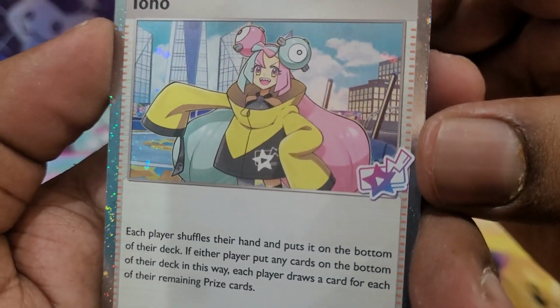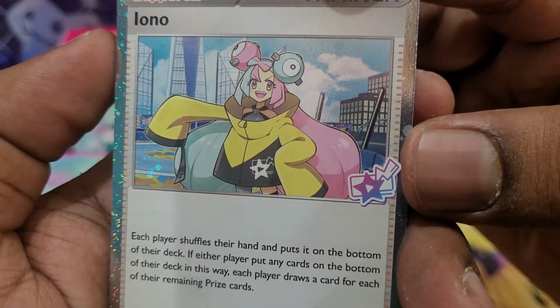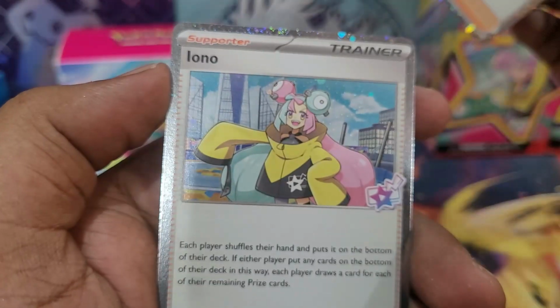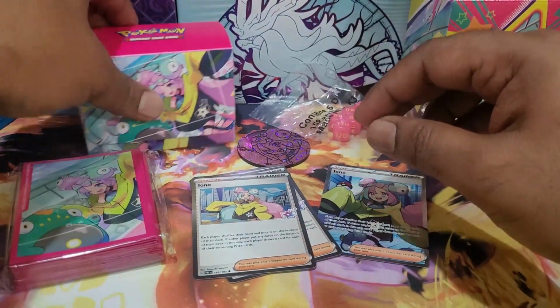Assuming before they had the signatures in the Professor Juniper and Marnie cards. So yeah, we could put these in a deck. Right, so that's our promos, our sleeves, our deck box. Let's see what we have.